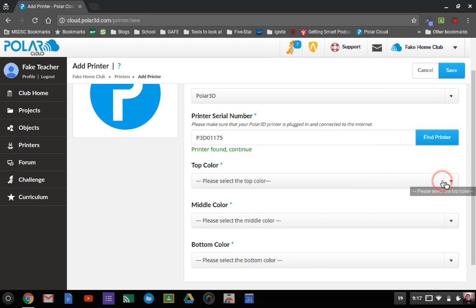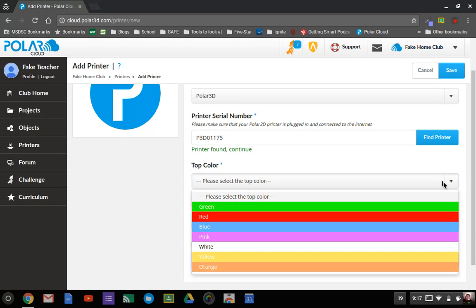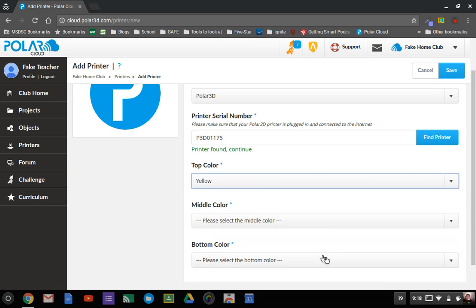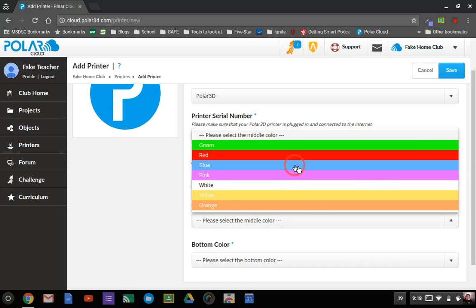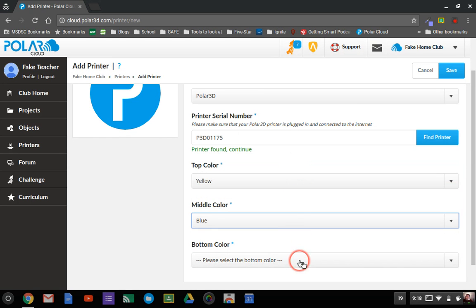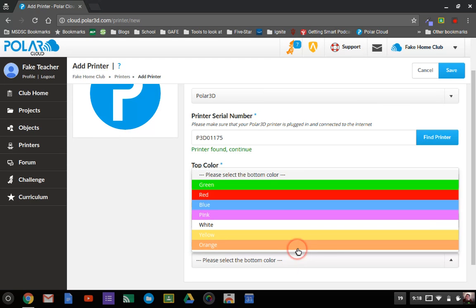So I click on these down arrows here like this. And it looks like that top one, sometimes it's hard to tell. I don't know if that's pink. I don't think it's pink, because the pink is usually more purple. So I'm going to kind of be guessing here. I'm going to guess that that might be yellow. Let's guess that. So if you get it wrong the first time, that's okay. You could try it again. Middle's blue. And then we will do the bottom one as orange. And we'll see if that's right.